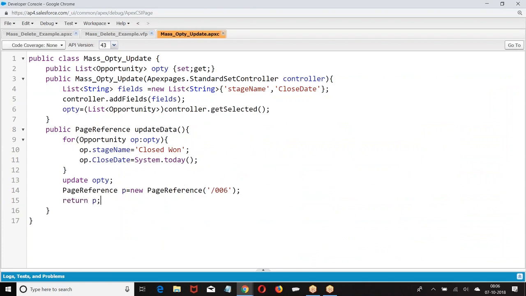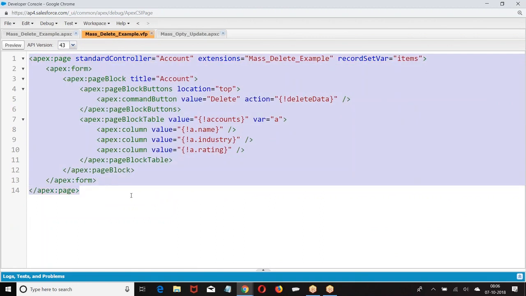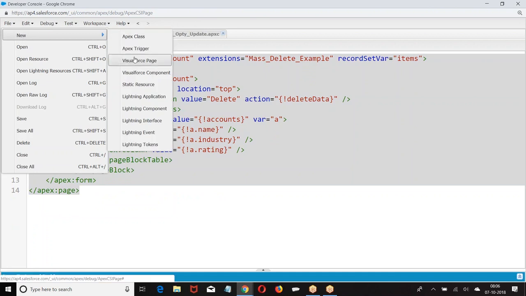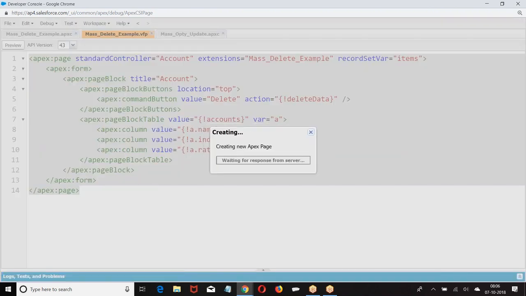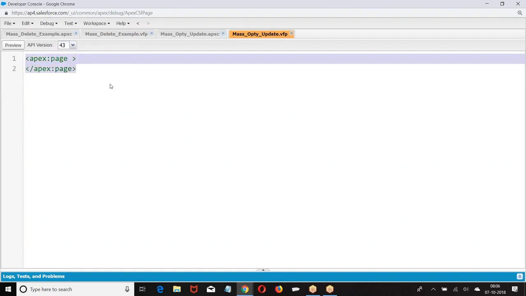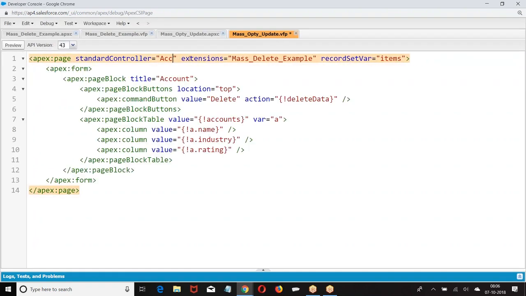Then I create a VF page. Standard controller equal to which object is that? Opportunity. The page is mass opti update.